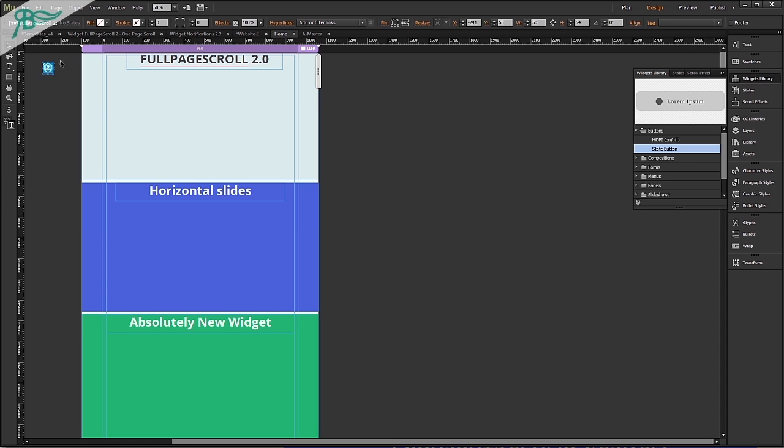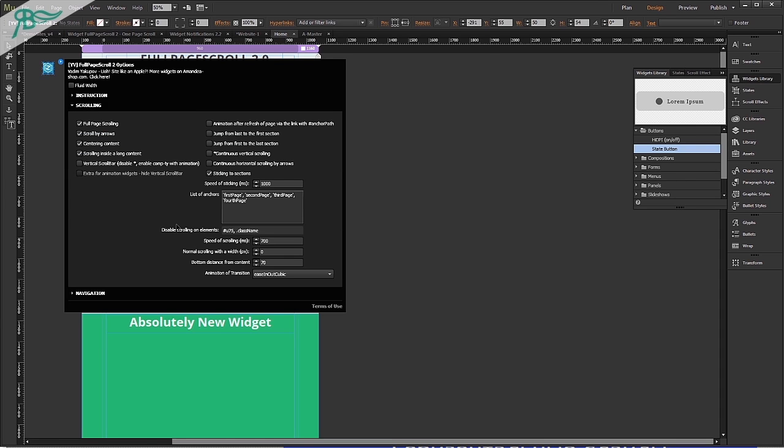About our widget's settings, it's on, but I haven't told you about the list of anchors and disable scroll on element. Disable scroll on elements, I think you understand it. You must check and find your element's ID with this symbol, or class name with a dot at the start of your element, and separated by commas you must write it here.